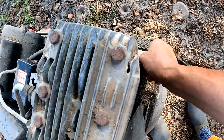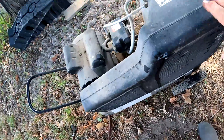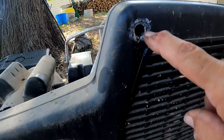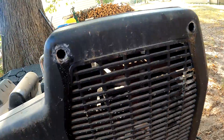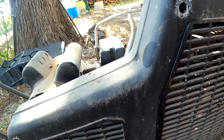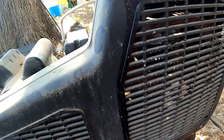We got to get this cover off. Now, one thing about living in the country — you know what a dirt dauber is? Well, it makes a nest in here with dirt and mud and stuff, and the first thing it does is make the bolt rust. You can see some of the dirt in here. We have to get this cover off and see if we can turn it — see if the motor's locked up or if it's just a dirt dauber nest holding it.